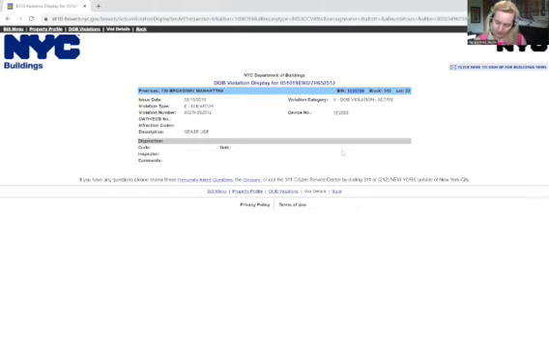They have to file a certificate of correction with the NYC Department of Buildings elevator unit, and the elevator unit has to do this with the elevator company. They're the only ones that can do that. So let's look.